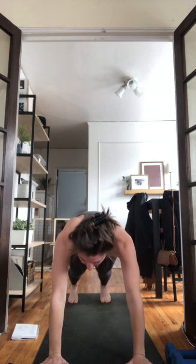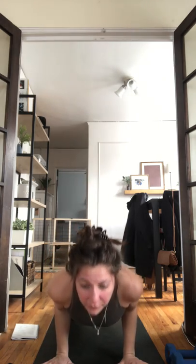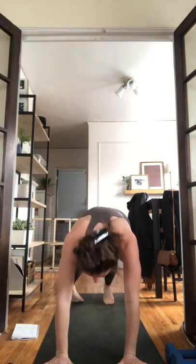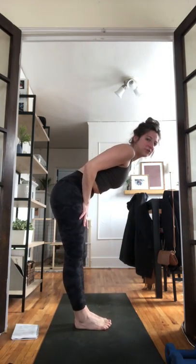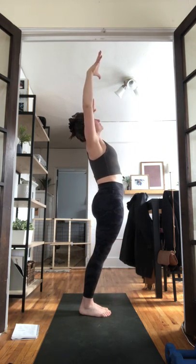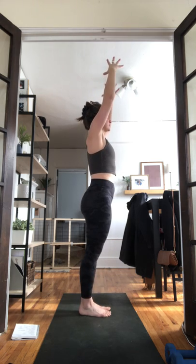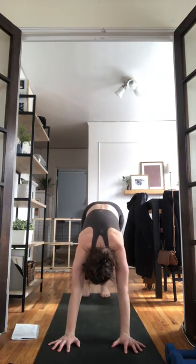Release your hands back to the floor, step your feet back to a high plank — hold for four, three, two, one. Shift your weight forward, bend your elbows straight back, halfway up — inhale up dog, lift your chest; exhale down dog, curl your toes, lift your hips. Take a full breath in, open-mouth exhale. Inhale look up, exhale forward fold, step to the top of your mat; inhale halfway lift flat back; exhale forward fold; inhale reach your arms up long; exhale baby back bend, close your arms, pull your heart forward.